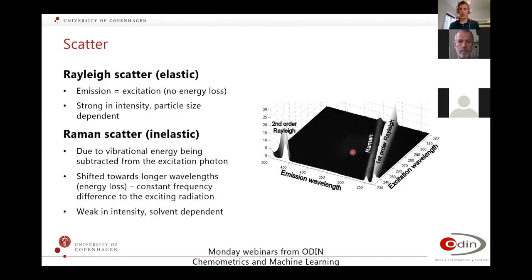Here's just to show, again, the same. This is just a water sample, so you have a nice Raman signal here. And if you notice here, the distance between the Rayleigh and the Raman is longer in wavelength at the top than at the bottom. But the energy difference between the two is constant. And this is 3,600 reciprocal centimeters in difference. And if you know Raman spectroscopy, you know that very well, that you have a water peak there if you measure with the correct laser.